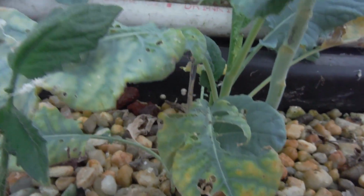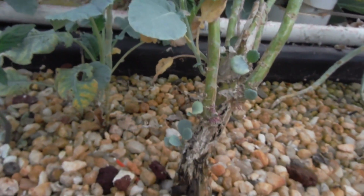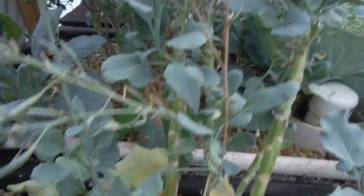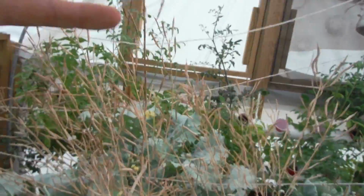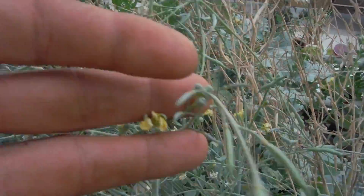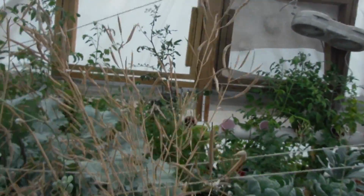As you can see, we're getting some pest damage as we get over here by this kale. It breaks my heart, but we're gonna show it anyway. Here is my, what did we decide on this? Third year broccoli, I guess? This thing is so freaking old. Look at all these seeds. So, look at that. Actually, a bunch of these should be cut right off because they are pretty much dried out. These guys, not so much. But these ones over here are. So, looks like I'm getting a ton of broccoli seeds.